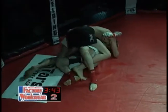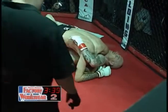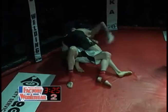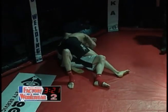He's got to try and lock that arm up a little bit higher so he can finish up that side choke. Not impossible for Mount to get that arm triangle in there either. Might be better if he stepped off, but he could definitely do it from mount as well. No, he looks like he's pretty adamant about going for it. It is hard to finish. It does take a lot of strength and bicep strength to use the leverage. It'd be nice for him to get off this side or at least knee on belly.